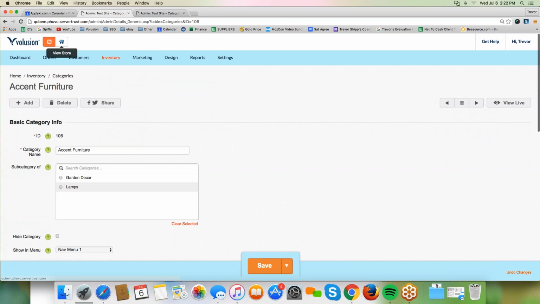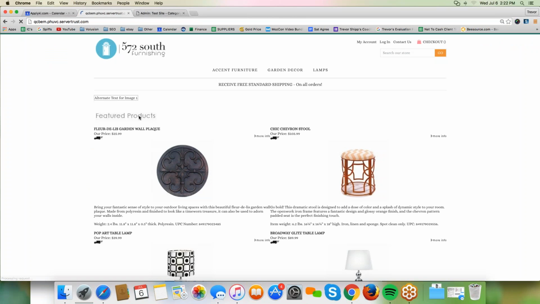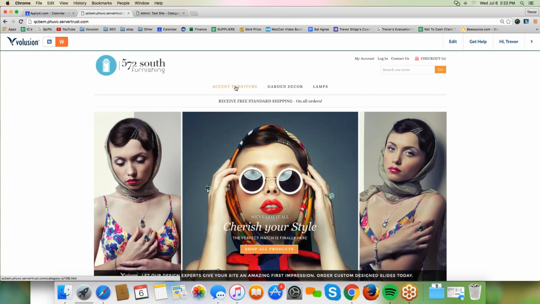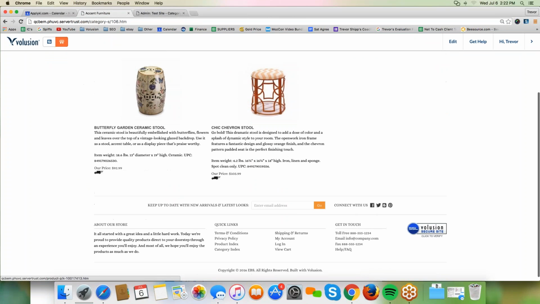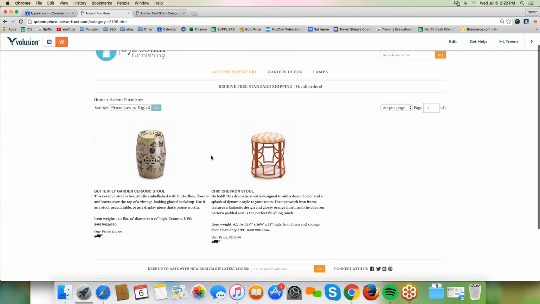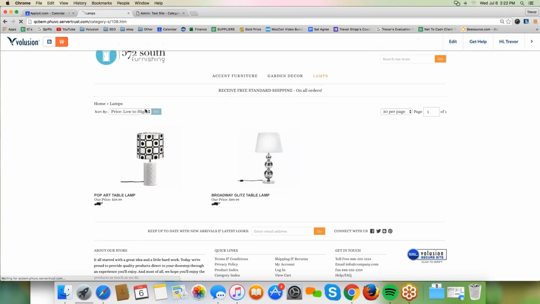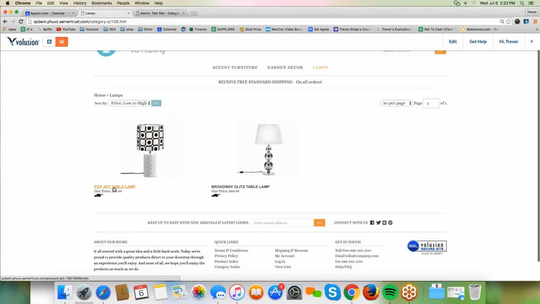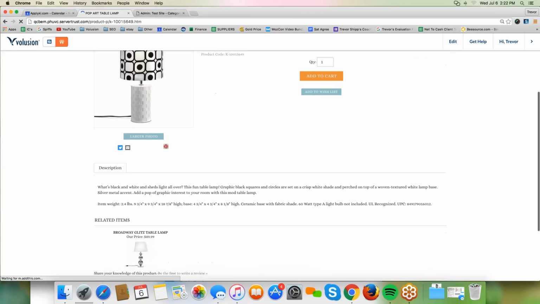Which I suppose I should go out and just show you one more time so we're all clear on it. If I go to accent furniture, we've got the descriptions here. If I go to lamps, we have no descriptions. It's got a nice clean look. If I click on one of these lamps, I'm going to get a description, okay? So there's not really a need to have the description twice. We're going to give it to the people anyway, but they need to click on the product page, okay? Guys, does that make sense?